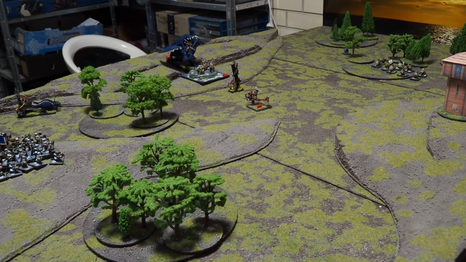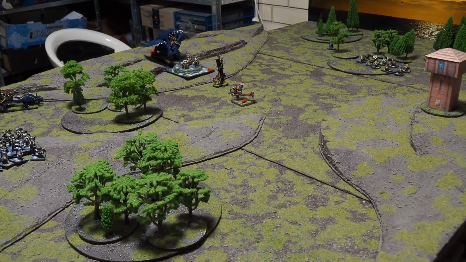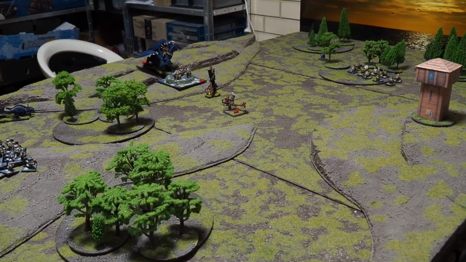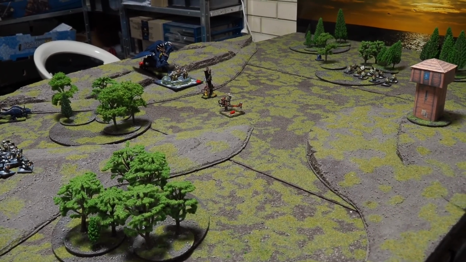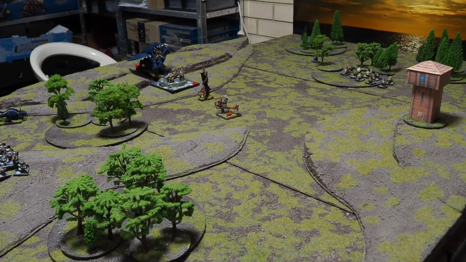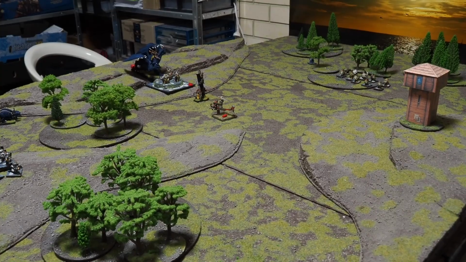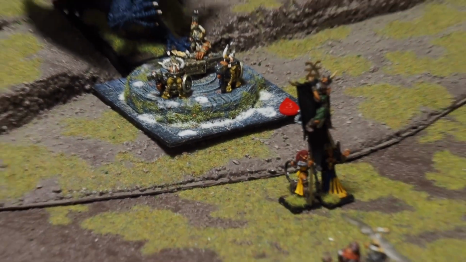What have I got left on the table? You still got a fair few points. Yeah, I got 5, 6, 7, 8, 9. I've got about 1,000 points left on the table. Have you? About that. I'm sure you got about the same. No, you got more than that left. I've got more. Yeah. No, look, it's a dwarf victory.